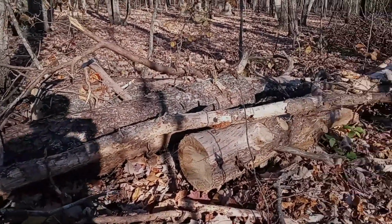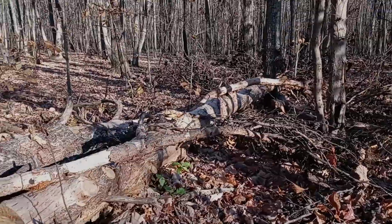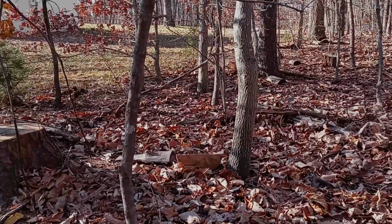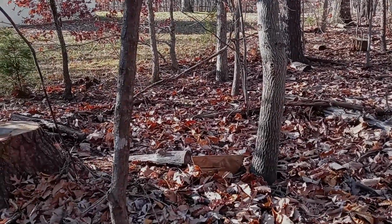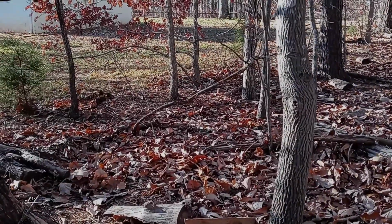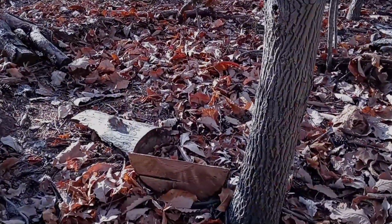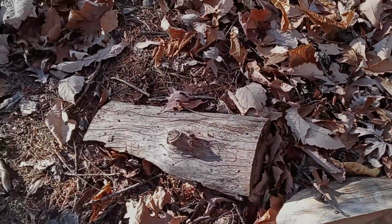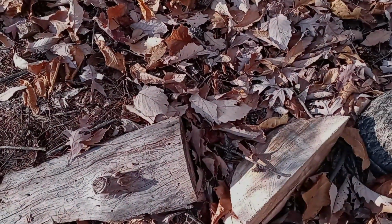So I'm gonna pick up some smaller pieces and take them in the house. I wanna make sure the wood stove works, so that if my power's out during this cold spell, I'll be able to light it and use it for heat. So I believe here's a couple of pieces over here that I might could use. They look fairly decent size. Maybe a little bit big, but we'll see.